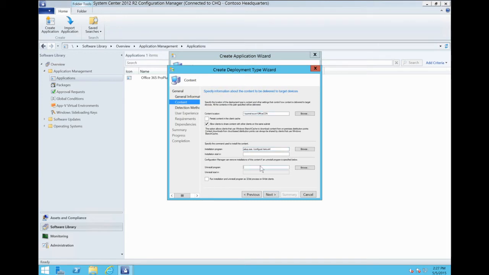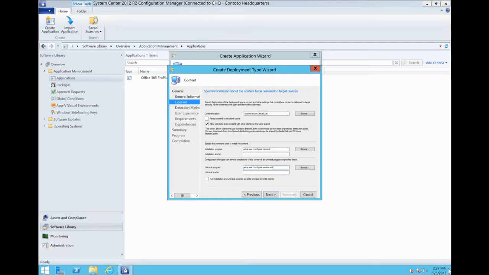We also have the ability to uninstall any of the programs, right? So say the actual device or that PC falls out of the management of SCCM, and you want to be able to remove the actual Click-to-Run or any of the Office 365 ProPlus components. So what I have here is another XML file. So setup.exe /configure, we're going to call it remove.xml. I believe that's what I called it.